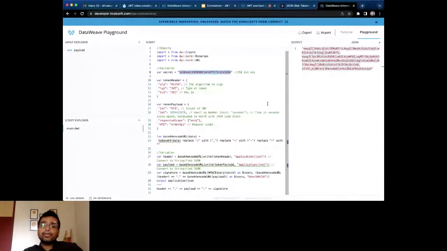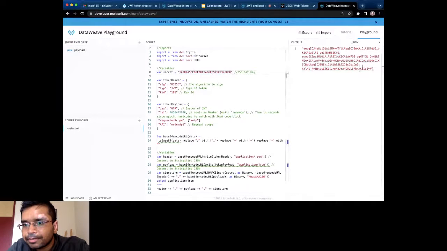It will be a string to string match there, but to understand how it is secure, once I pass this to HMAC 256, it cannot be reverse engineered. You cannot reverse engineer it back. If you see this section here, this much, it cannot be reverse engineered to this and this by any means.